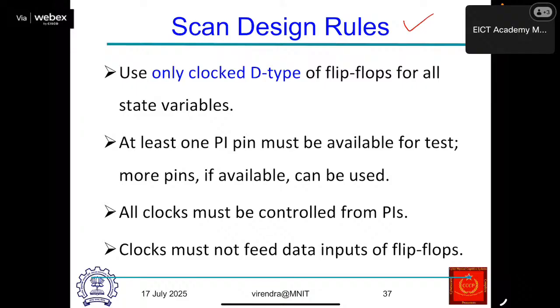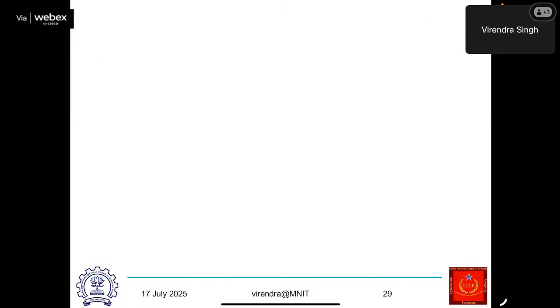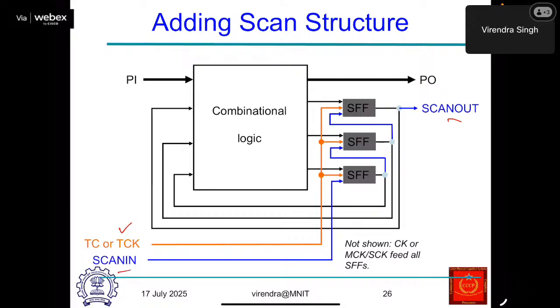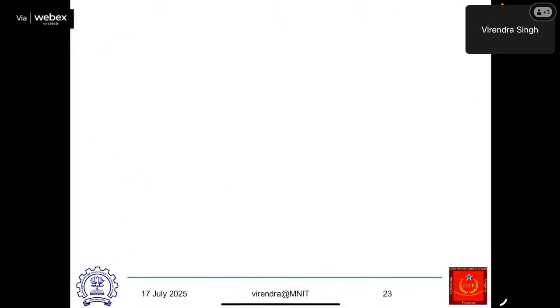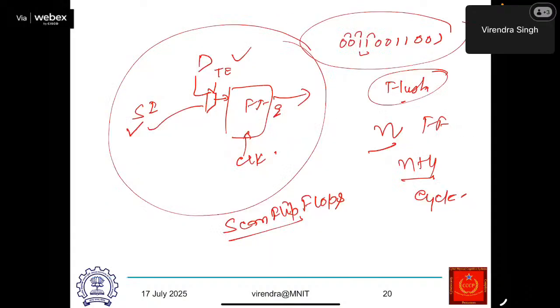So now, doing this comes with certain rules that we have to follow. Every flip flop will have a scan input, and I'm putting a multiplexer in front of that particular flip flop.